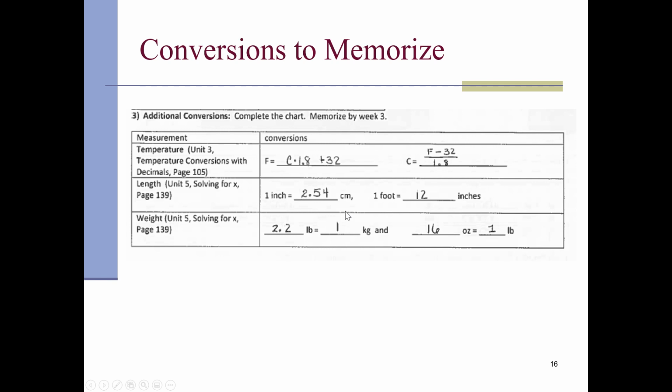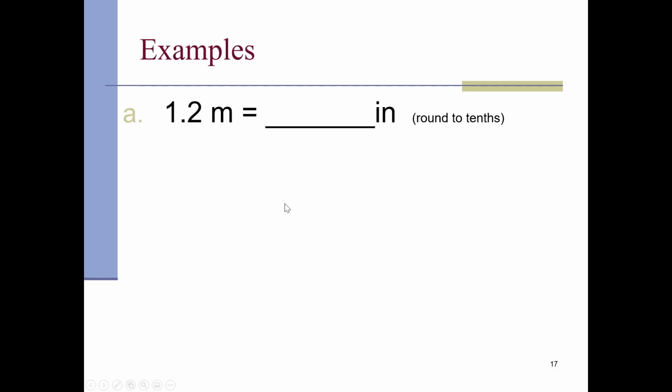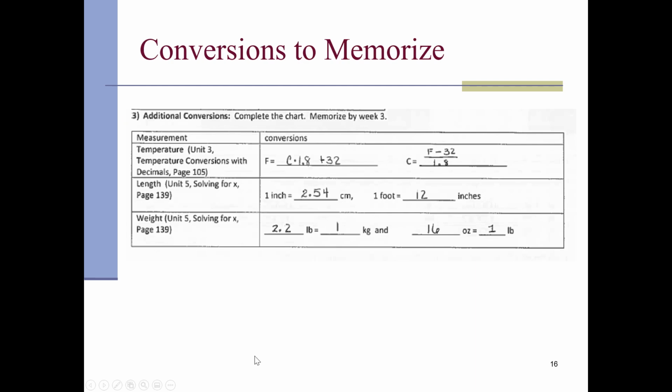For length, there are 2 conversions that you need to know. So the first one is that an inch is 2.54 centimeters. Sorry that I clicked on the wrong thing there. And second is that a foot is 12 inches. Then for weight, there are 2 conversions that you need to memorize.